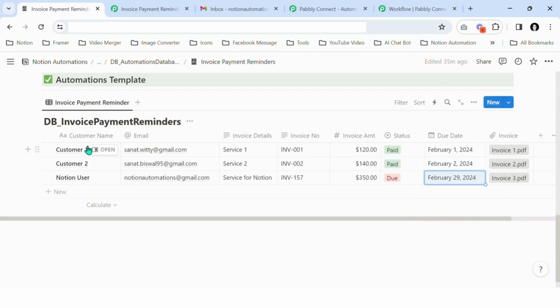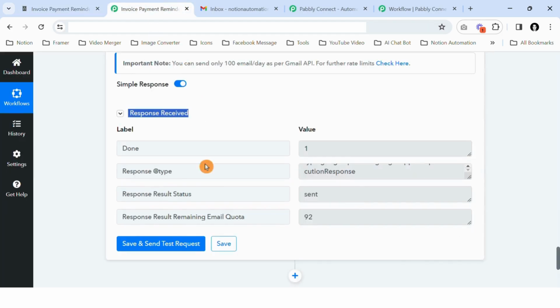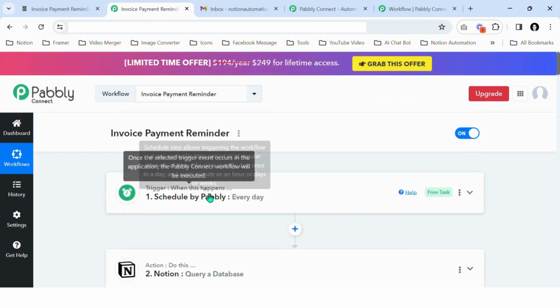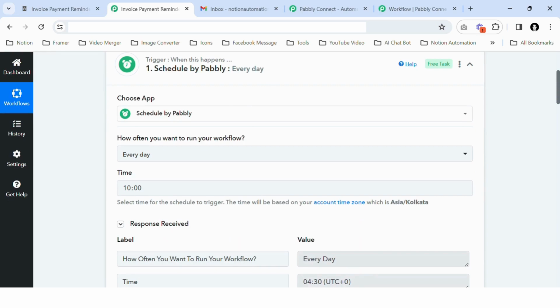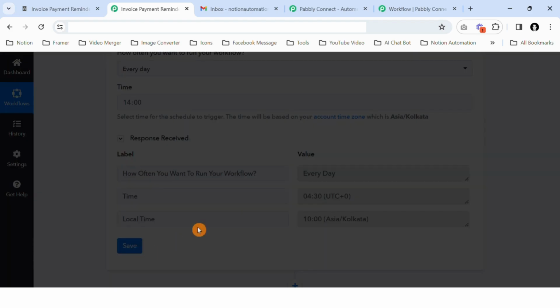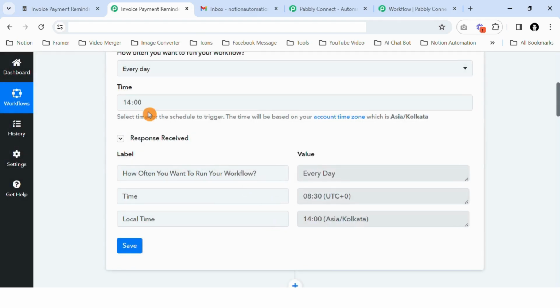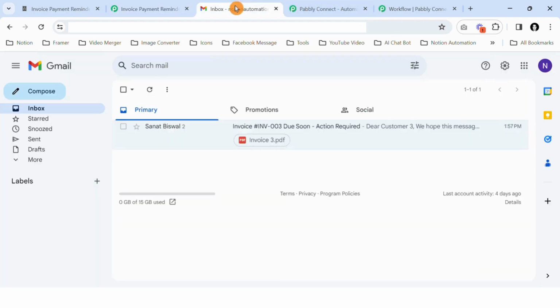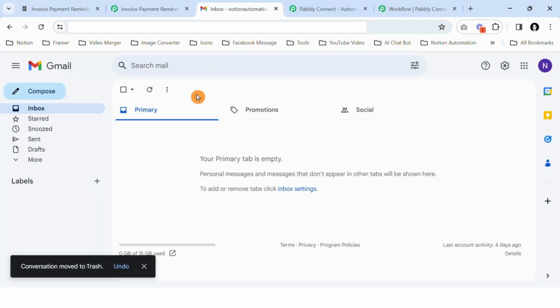Now let me go back to this entire automation, and let me trigger this automation at 2 p.m. So right now we are at 1:59, so let me select 2 p.m. so it will be correct. So let's say it's 2, it's 0. Okay, I think it will be 14:00. It's working in 24-hour format. I'll click on save. Once I do that, this automation is scheduled to run at 2 p.m. on a daily basis. So we are right now at 1:59. Let's just wait 1 minute so that it hits 2 o'clock, and I'll receive an automation over here. So meanwhile, let me delete this, and I will be receiving an email over here. So you can see that I'll be receiving an email very soon over here.